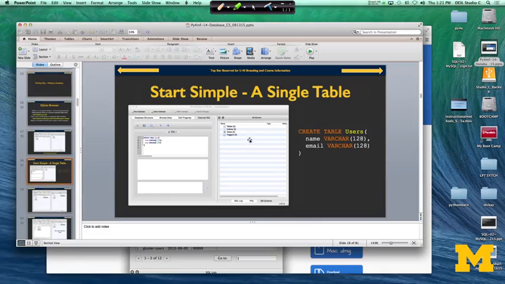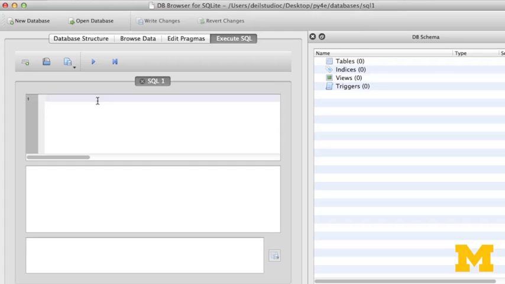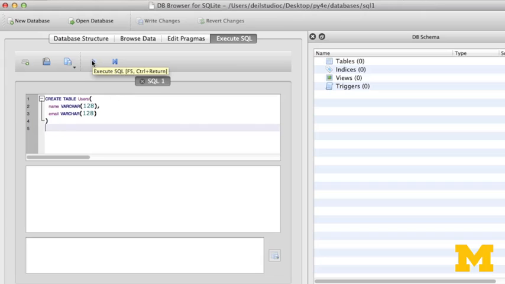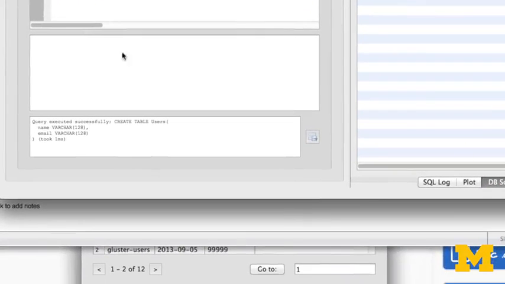By being very explicit about your data, you get in return, the database does a lot for you and does it really fast. So now I'm going to go into my little SQL window, and I've pasted in that create table statement. And different user interfaces will have different things, but they all kind of have a window, and you put some database stuff in them, and then you hit this execute button. It's a little play button. In this one, it might be something else in yours, but at some point you go, do it. And down here it says, query executed successfully, create table.